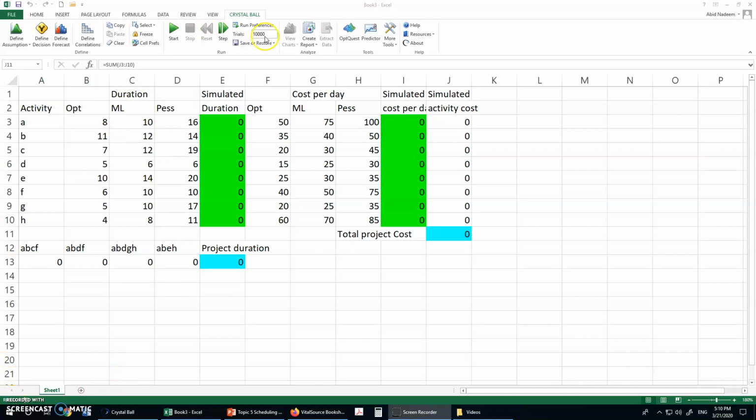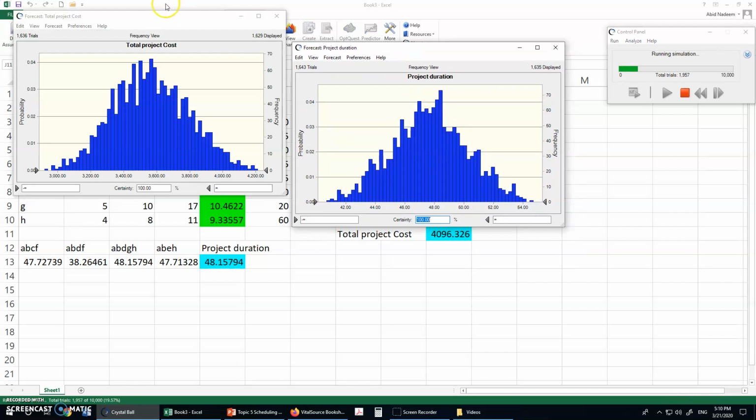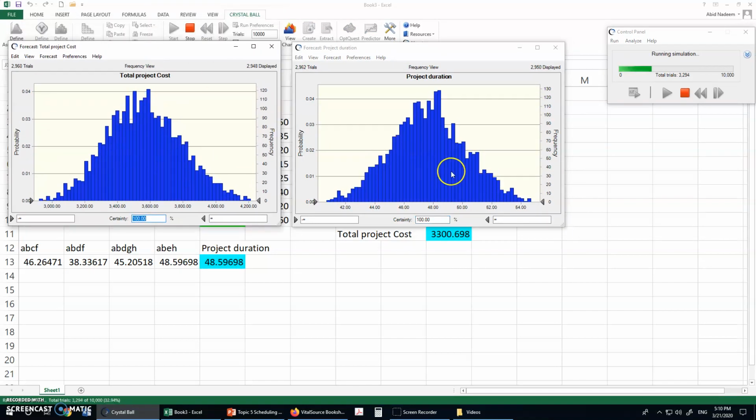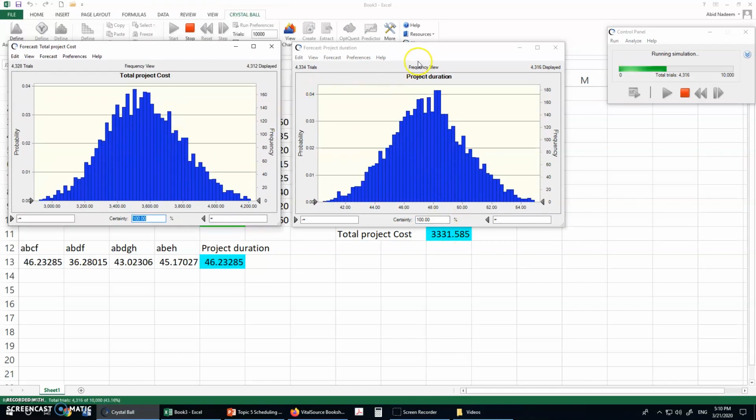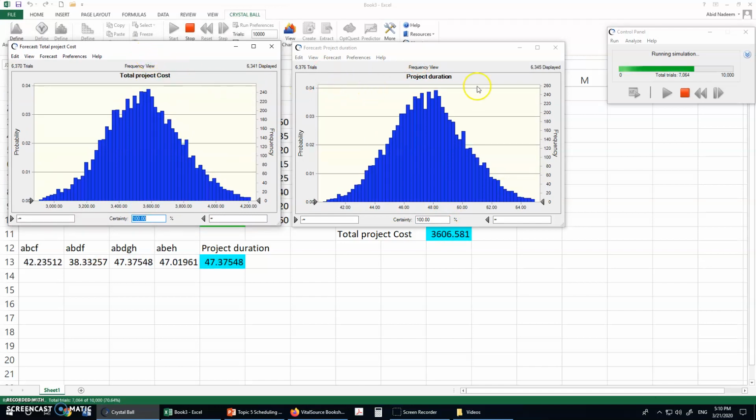As before, I will perform 10,000 simulations. I'm clicking the start button, and here you will see this time I will have two values. One is for the project duration, the other is for the project cost.